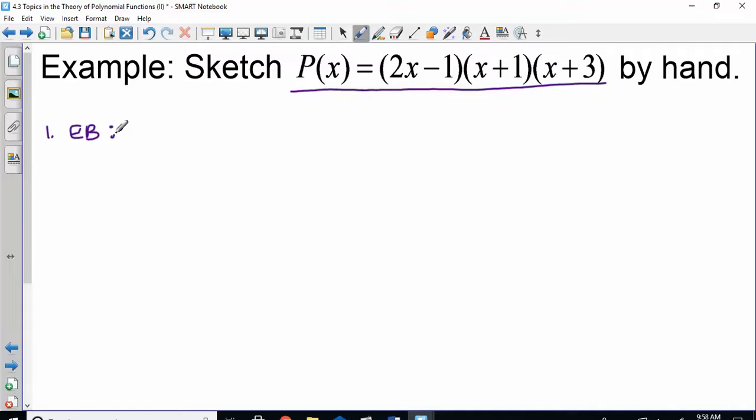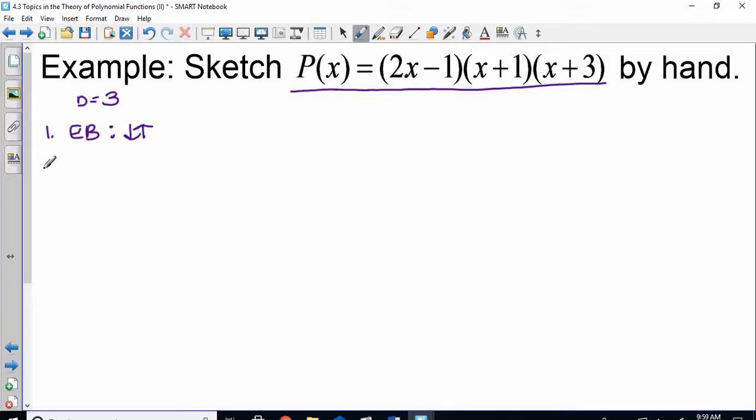So if I look at this, a lot of times I may ask you to find the degree first, just because that would help us with the end behavior. What is our degree? We have 1x, so we have x times x times x, so it's overall x to the third. So my degree is 3. So you have to think about that to find the end behavior, so I might just ask that as one of the questions, what is your degree? So we know if it's degree 3, odd, looks like a chair. Do I have a negative in front to flip it? No. No, so my end behavior is down.